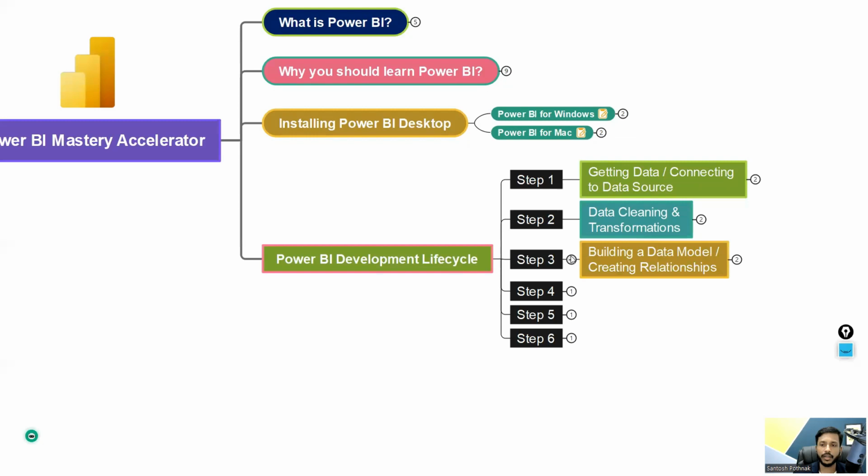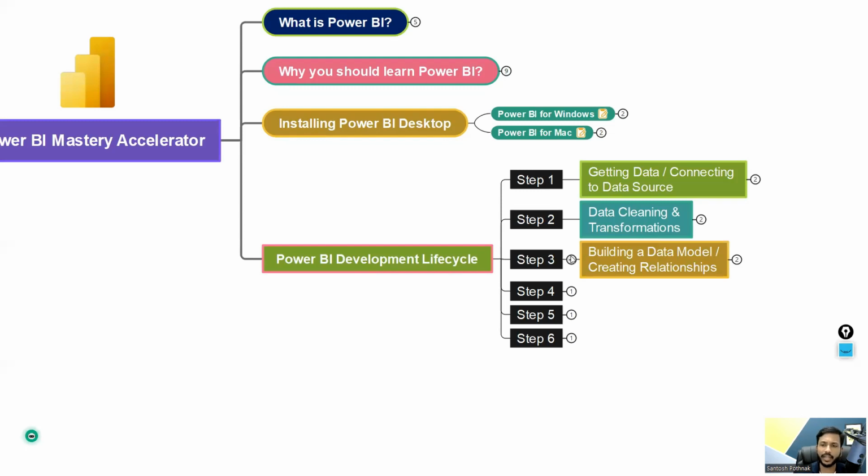So what is your step 3? You have to build a model. Now the question comes, let's say I have one table and I've connected to that table, and I've cleaned the table. But there is no reason for creating a data model, because the data model, also called creating relationships, comes into picture when there are more than one table. When you have a single table, that itself is a data model. But the model comes into picture when you have more than one table, right? When you have more than one table, there is a scope for relationships, right? That is what the data model is. So that is step 3.